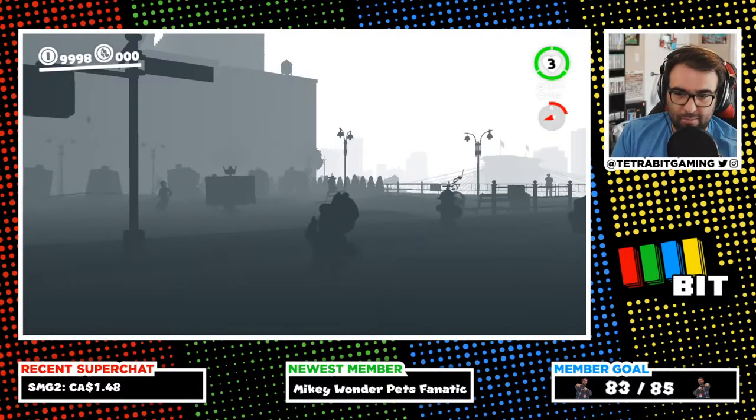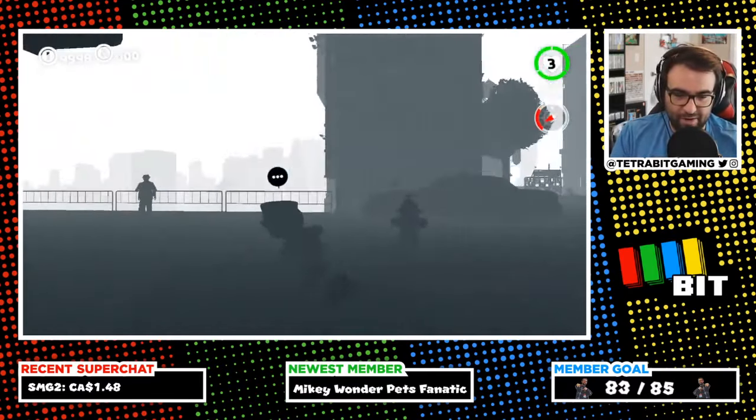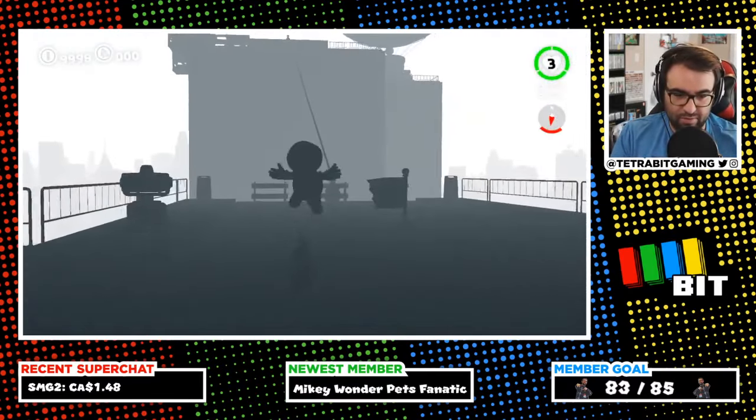I know when you emulate GameCube games, sometimes there's an option where you can just disable fog and stuff, but I don't think we're quite that far along yet with Switch emulation.